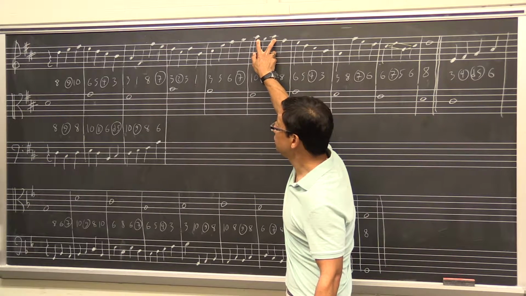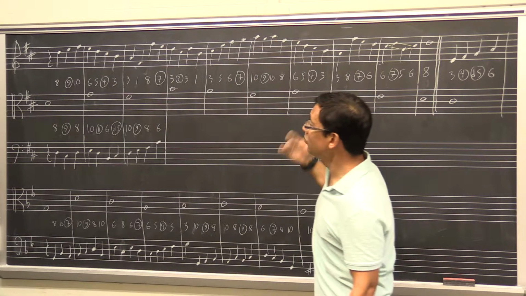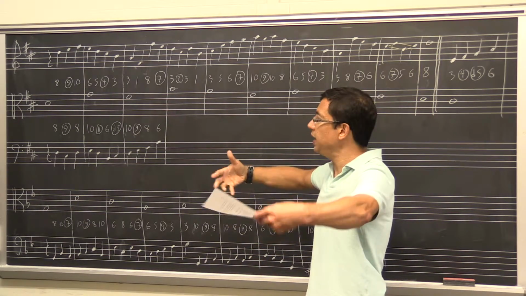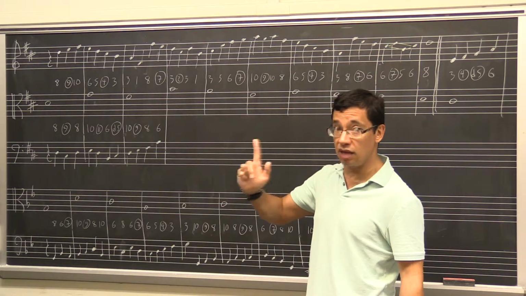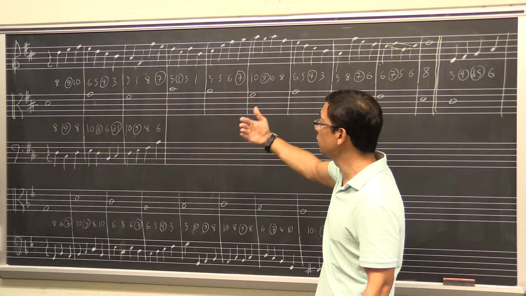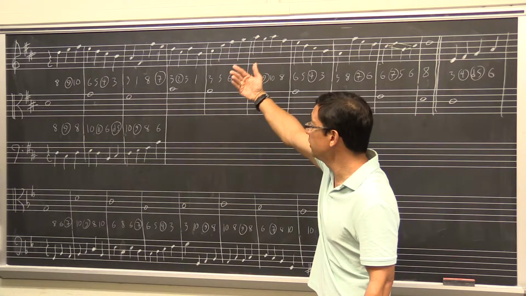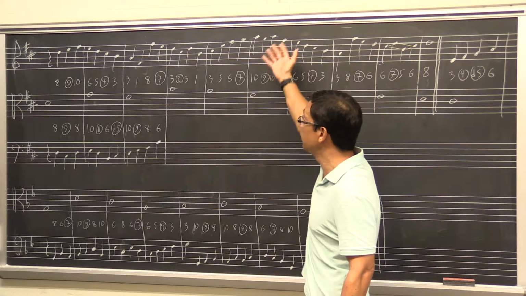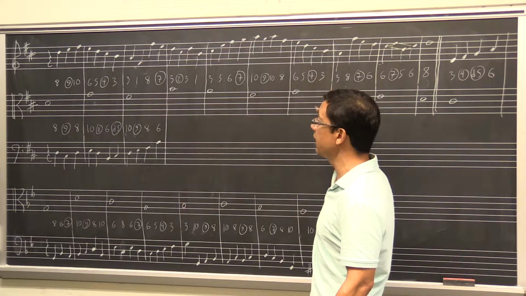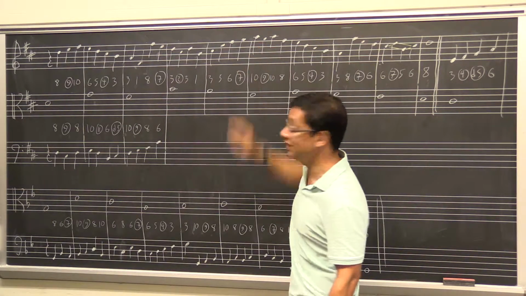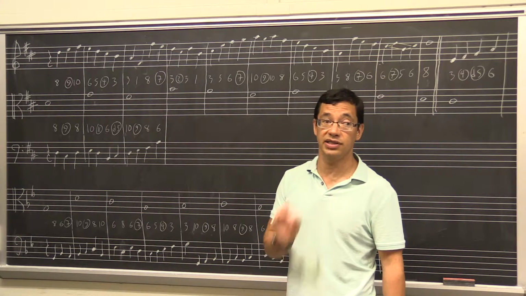Technically, this note is used twice, but it's not really returning to a climax. It's really just broadening out, expanding one single non-repeated climax. So we get to our climax, we have the neighbor tone away from it, we go right back to it. It's like this little lyrical moment. Spend some time, enjoy the climax, and then move away from it. So that's called an embellished climax. It does not count as a repeated climax.